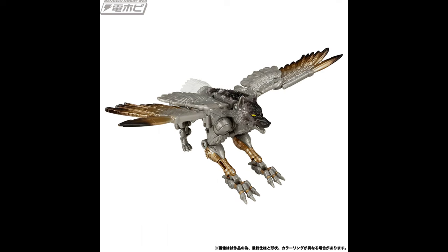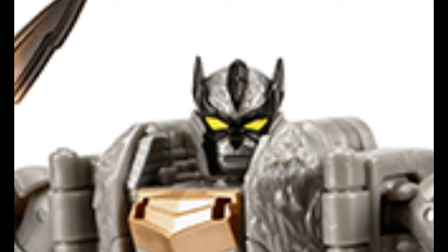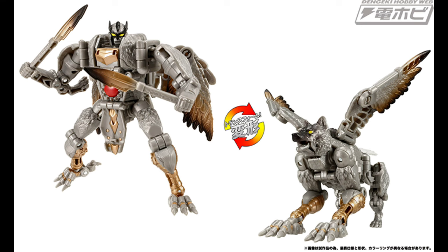He's got the ankle pivot and the wrist swivel - I was worried he wouldn't have a wrist swivel like what seems to be the case with Tiger Hawk, but nope, he's got it. He's a sword-wielding character, so that helps a lot with stop motions and photography and poses in general. The paint looks decent - it would have been nice if there was more silver paint as opposed to just gray plastic, but the shiny metallic gold all over this thing looks really cool. The bright big yellow eyes on that wolf head sculpt are absolutely gorgeous.